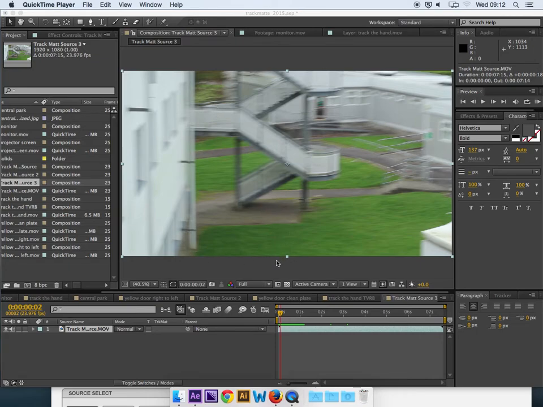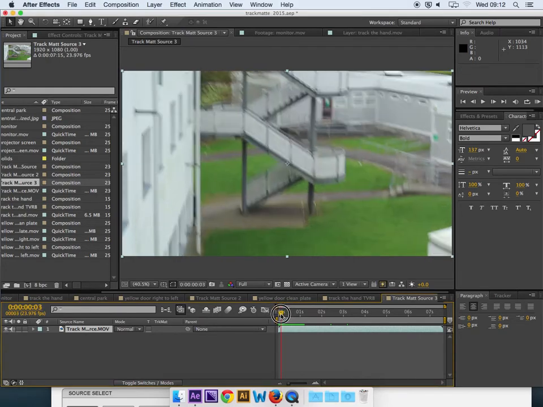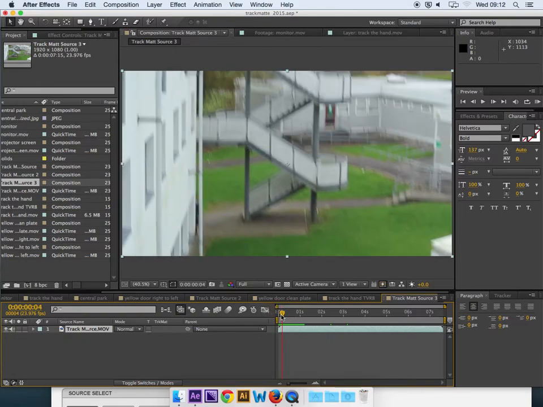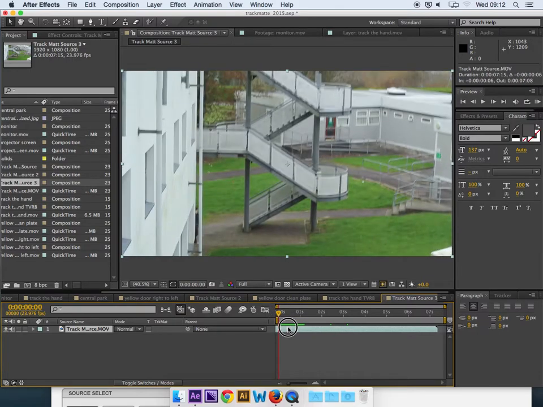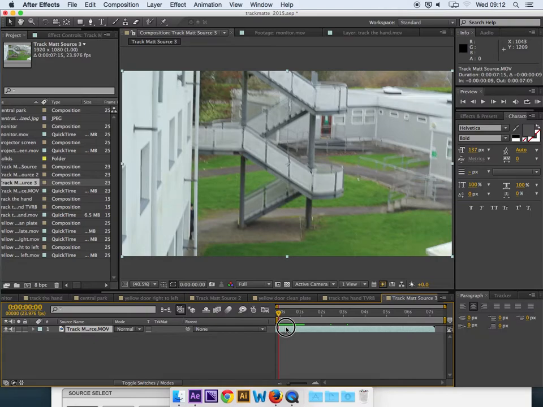Okay, so we're looking at a piece of blur on our clip, and that's a good indication of why you might want to maybe move that off the timeline so that you don't have to worry about trying to match the blur of your foreground object, the text, to your background plate. So I'm going to just put the playhead at the first frame and just slip that off to the left until I get something a little bit more stable to work with.